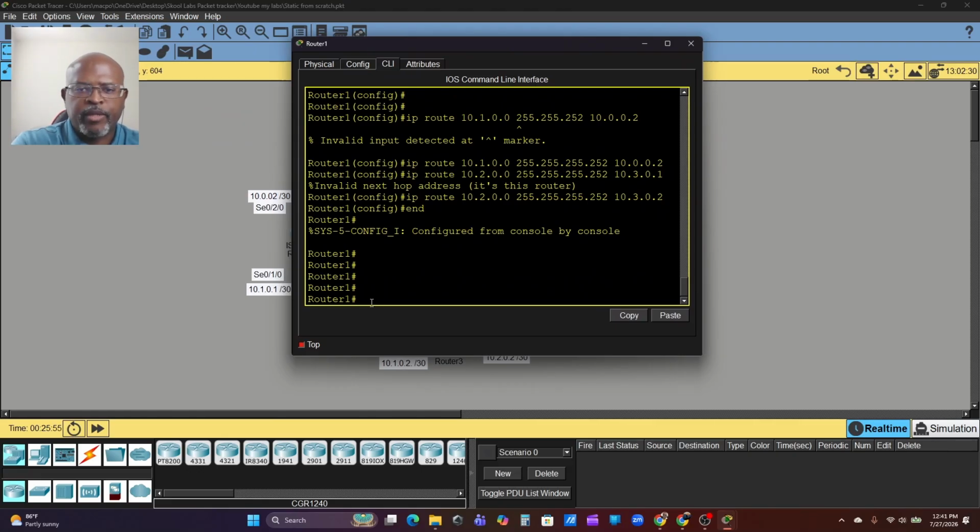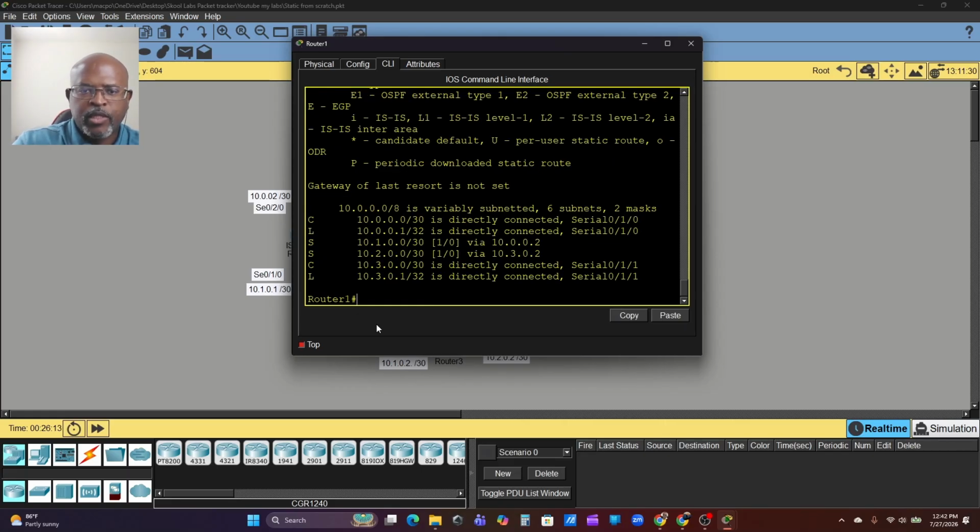And we can even bring up the routes, the static routes on the router. We can look up the routing table, and the command for that is show IP route, and this shows your routing table. The C is connected, and the L is the logical IP that's on that interface, and the S is the static route that we implemented. So this is a routing table right here.